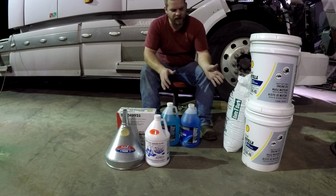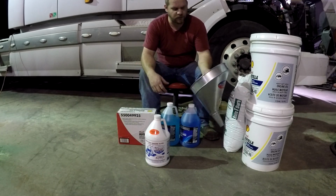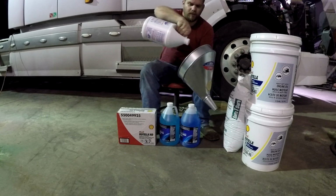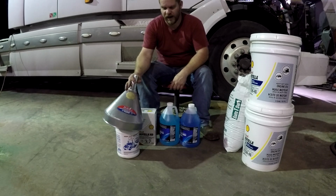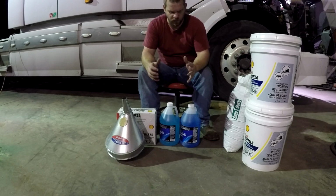I don't like buying it this way because it's hard to put in the truck, and that's why I got the funnel. Usually the way the fill spout is on the truck, you have to hold a funnel up there, and you can pour a 1 gallon like this, you're able to hold that and pour it in there. But when you get up to a 5-gallon bucket size, or even the 2.5-gallon jugs, you cannot really hold that up and try to hold the funnel. It doesn't really work that well.